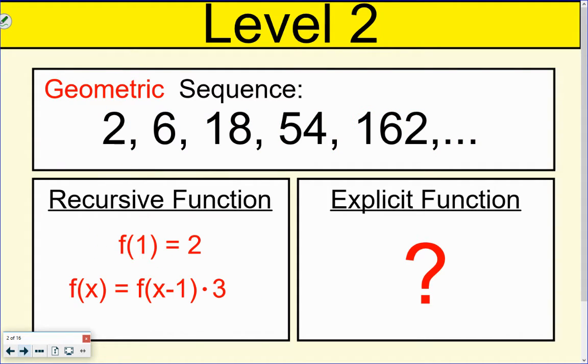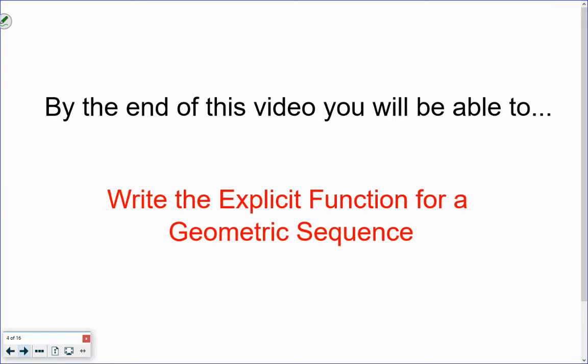So the question now that we have to ask ourselves is, what is the explicit function? Well, we don't know how to do that yet. So what I want you to do is get some paper out right now, because at the end of the video, you're going to know how to do this, but you're going to learn more if you actually try it with me. Don't just sit there and watch, because guess what? I'm going to do a good job every single time, but until you can do it, it's not going to help anybody. Okay, so our goal is to learn that explicit function today.